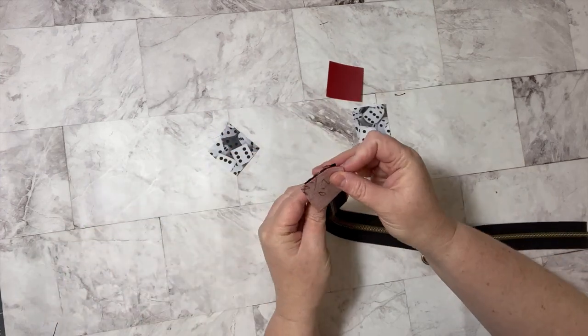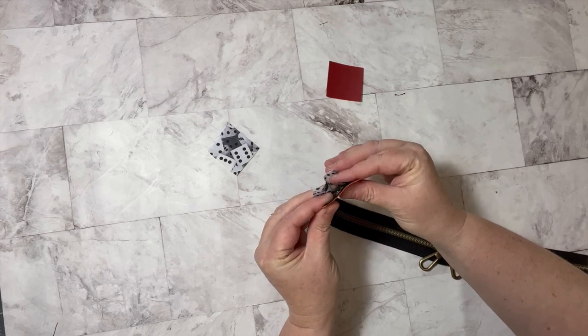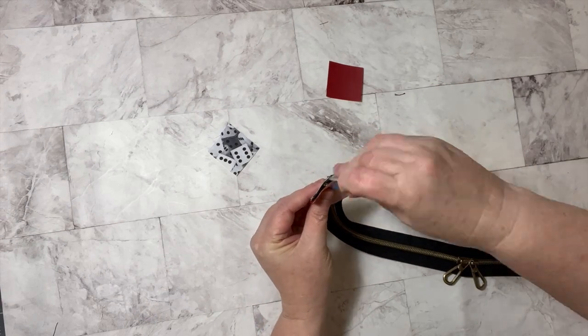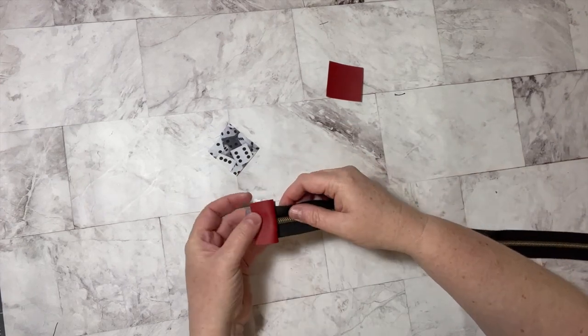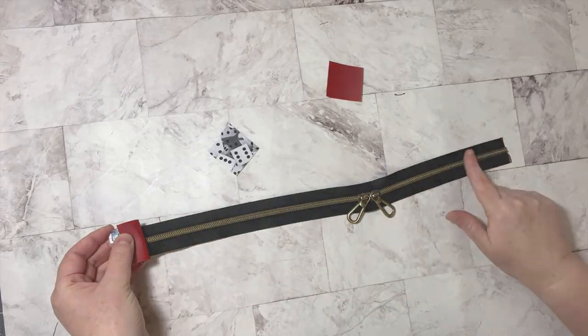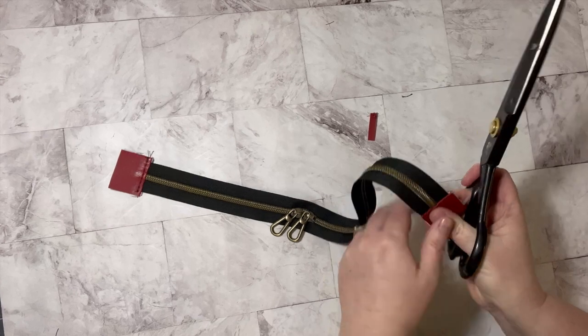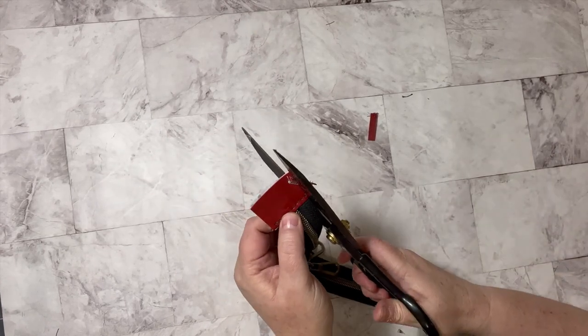Okay, so now we are going to prep our top zipper. So you're going to take your zipper tabs, you're going to take the exterior and put it right sides together with the zipper tape, and take your lining and put it right side up as well. Once you've gone ahead and secured that in place, you are going to just trim them up.